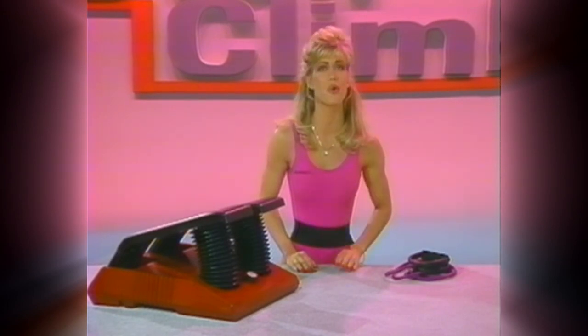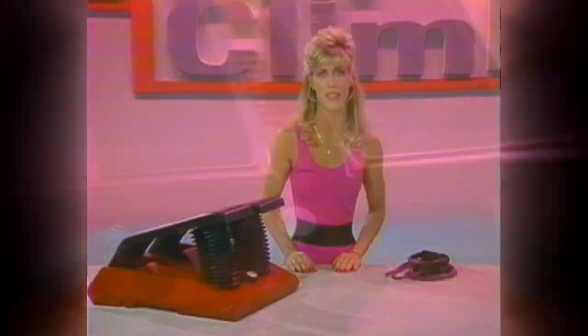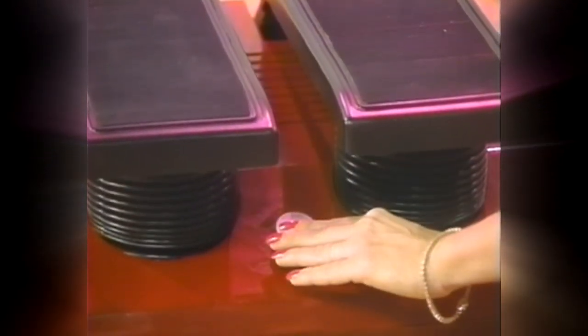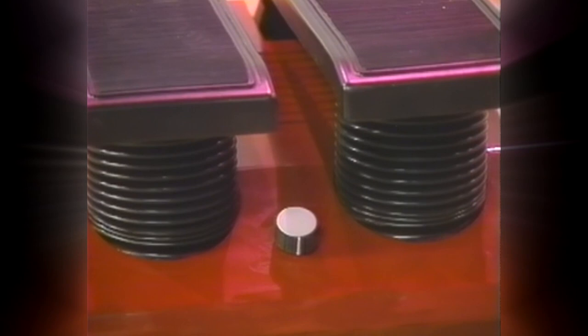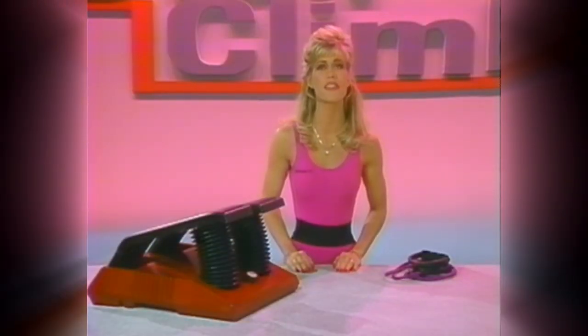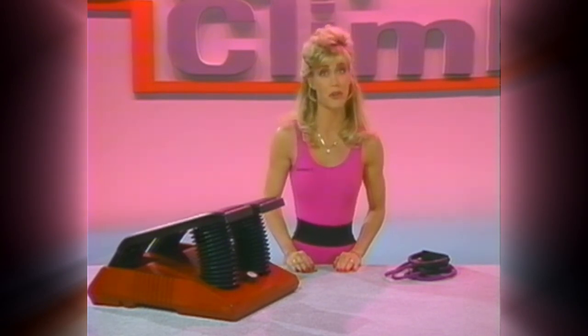Make sure that the control knob and bellows are facing you as you get ready to take your first step. Next, depress the control knob and hold it down to allow air to inflate the bellows, just like this. Pedals need to rise about 6 inches from their storage position. Now, place one hand on the wall or doorway and position 1 foot firmly on the pedal. Allow it to reach bottom before you place your other foot on the second pedal.